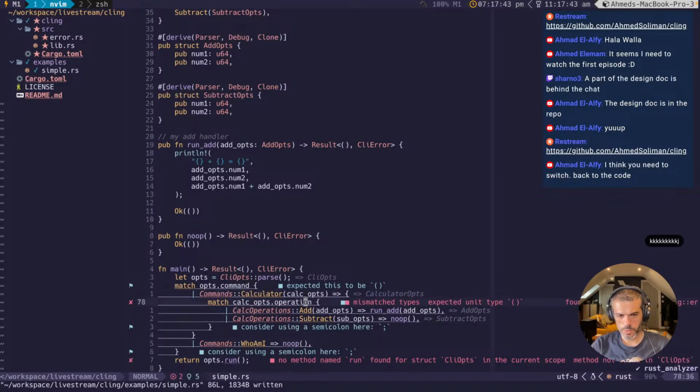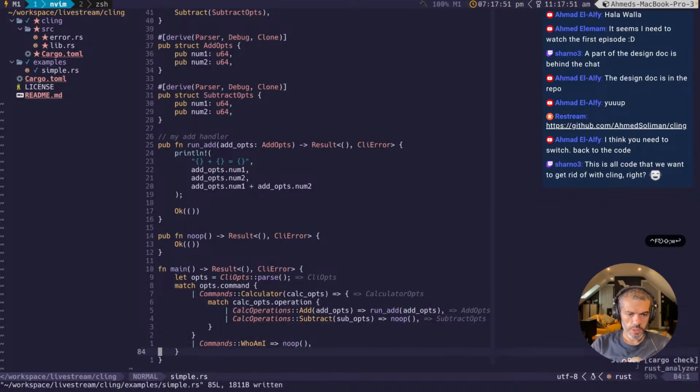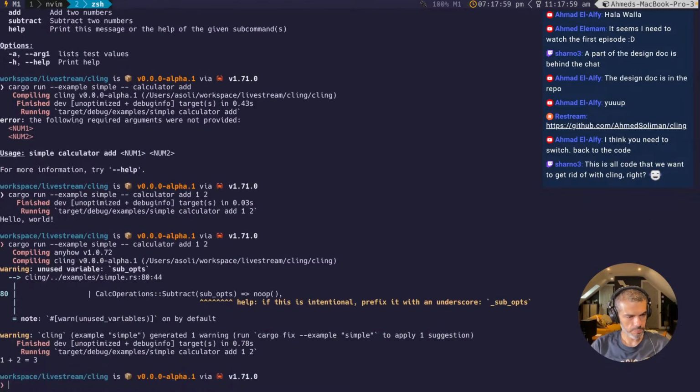All right, so what are you complaining about? So this one also returns here. So, okay, so found. Yeah, we also need to remove this one. And yeah, that actually should work. So if we really run right now, yeah, so calculator add, I mean, this is a warning just because we have an unused variable here, which is fine for now. But add 1 and 2 prints 1 plus 2 equals 3. This is exactly what I expect.